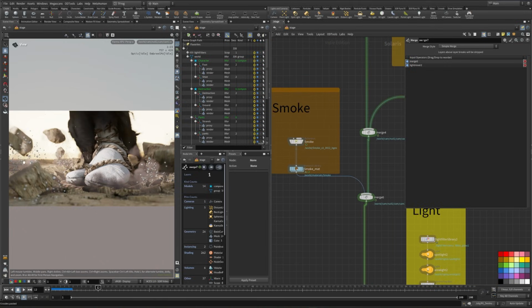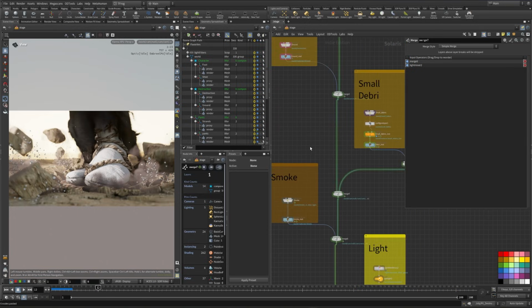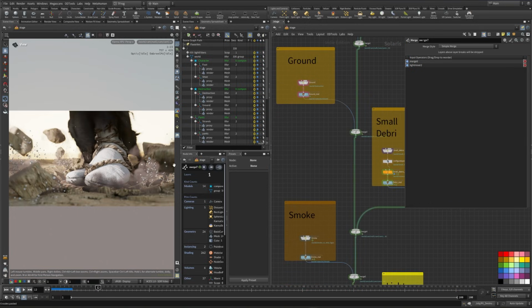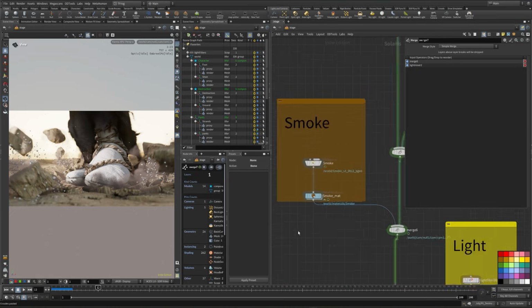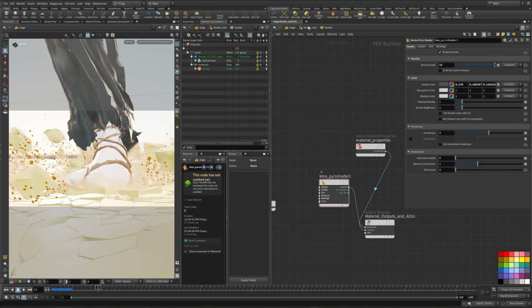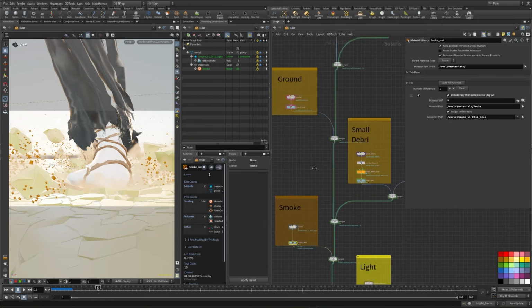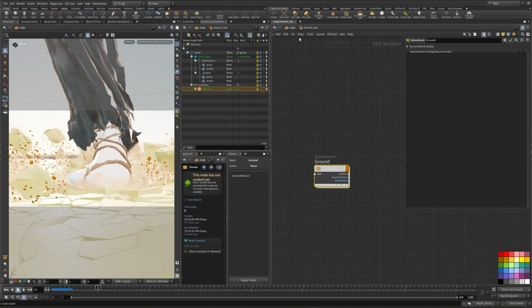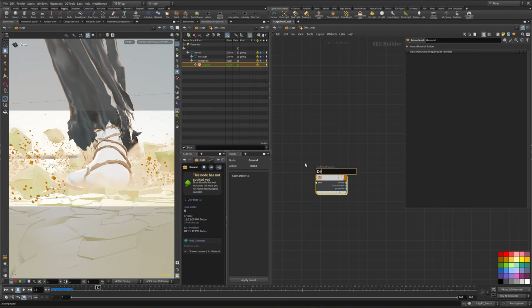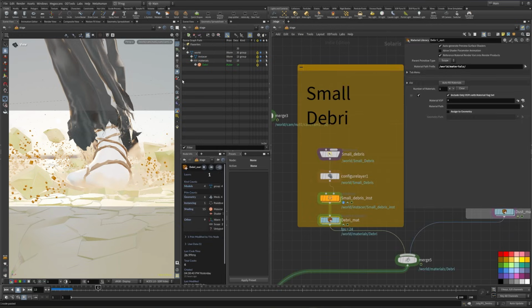Now let's move on and we will do the smaller debris. And for this we can use my ground. And maybe I also want to change my fog color over here. So let's dive inside here before. Maybe I'm using some values like this. Now let's move to my ground again. I will copy this here and paste this into my small debris. I will call this here my debris material. And also on here I will plug this into my material path.